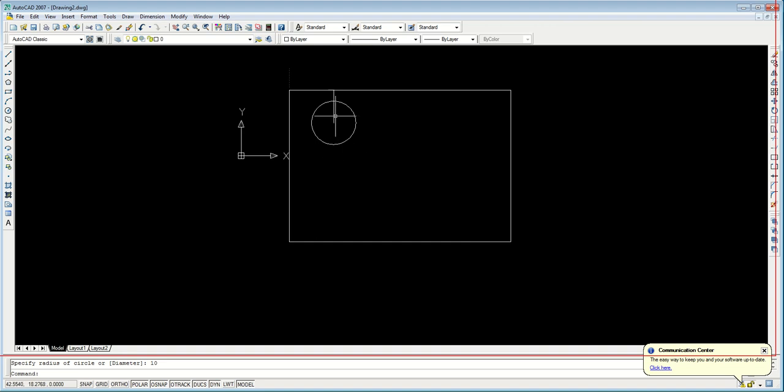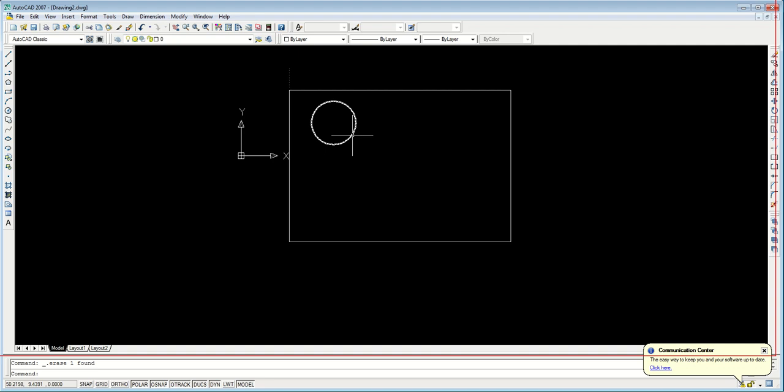Now what about this line? It is like a helping line, so I will just click delete on the keyboard. You can also leave it, because if you draw a line with a pencil, and after a while you draw another line on it, you can't distinguish between the two lines, because both of them are on top of each other. So deleting or removing it doesn't matter. Now this is how to draw a circle.